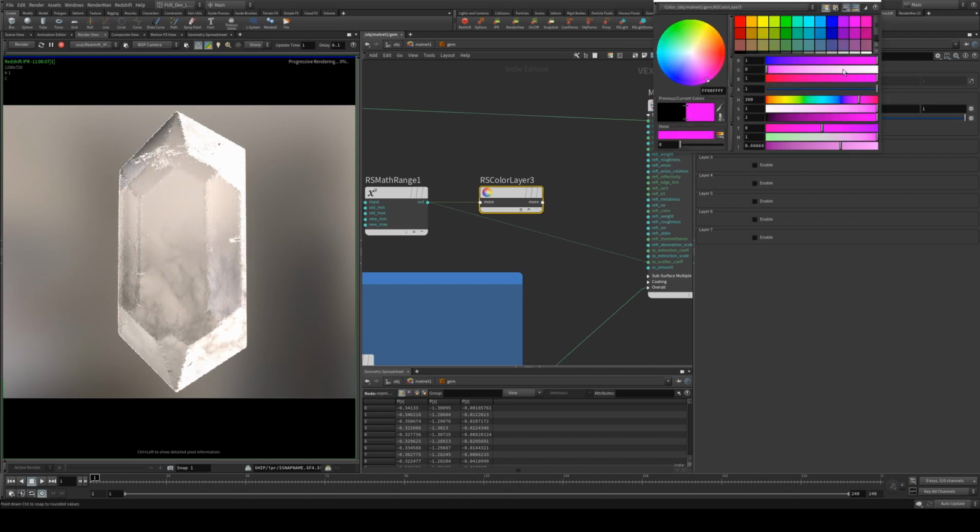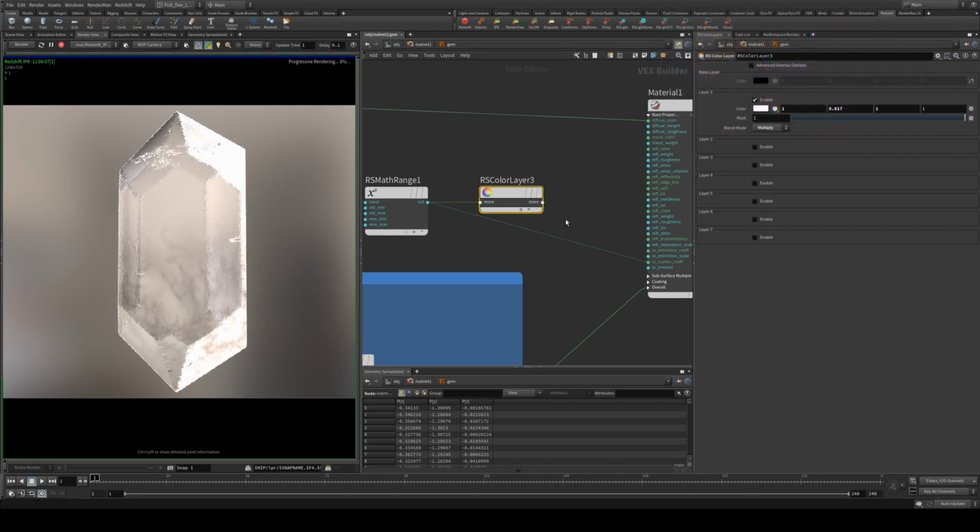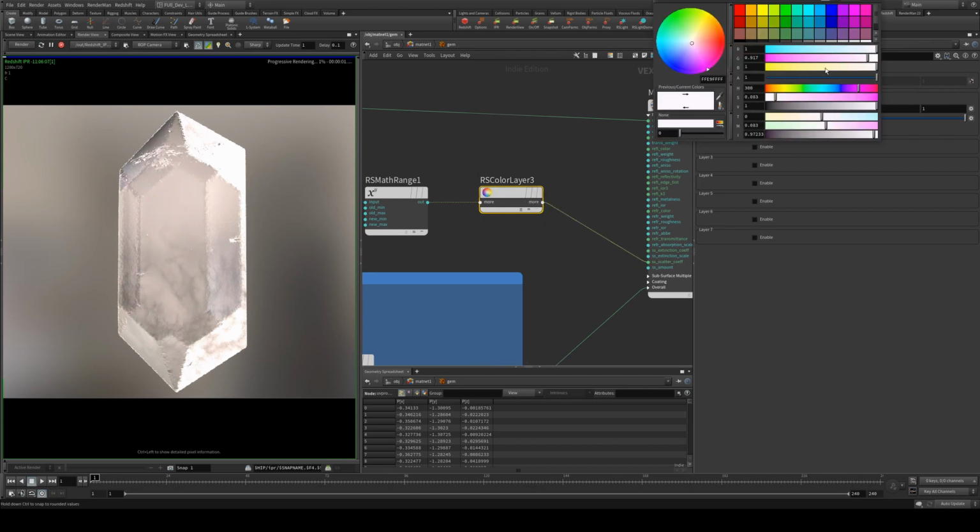So you can use any color you like. I'm going to use a purpley color, and then run the out into the coefficient, and then as you increase the saturation you'll see it come in.